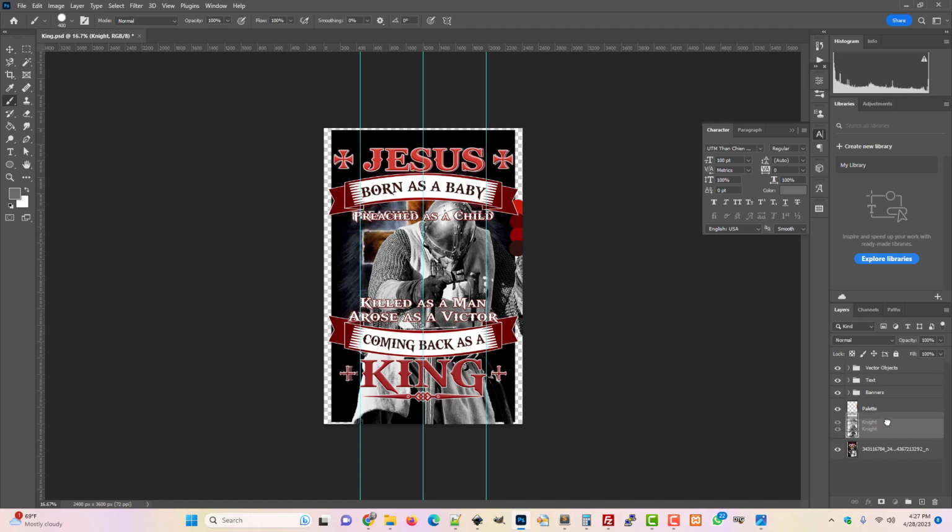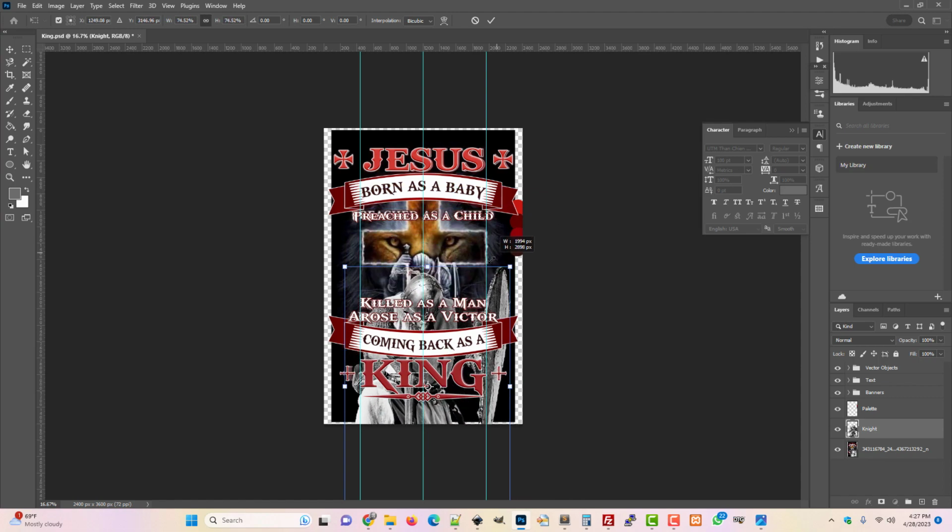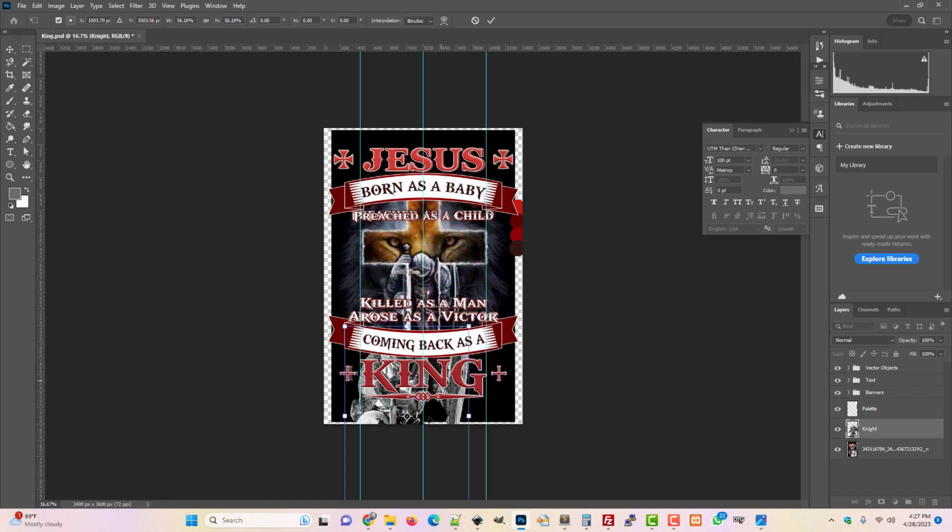And then we'll work on where we're going to place this. Yeah, it goes down here. It's behind everything else we've worked on. And we're just going to size it up like our reference and see what we've really got here. Really want to see that sword.